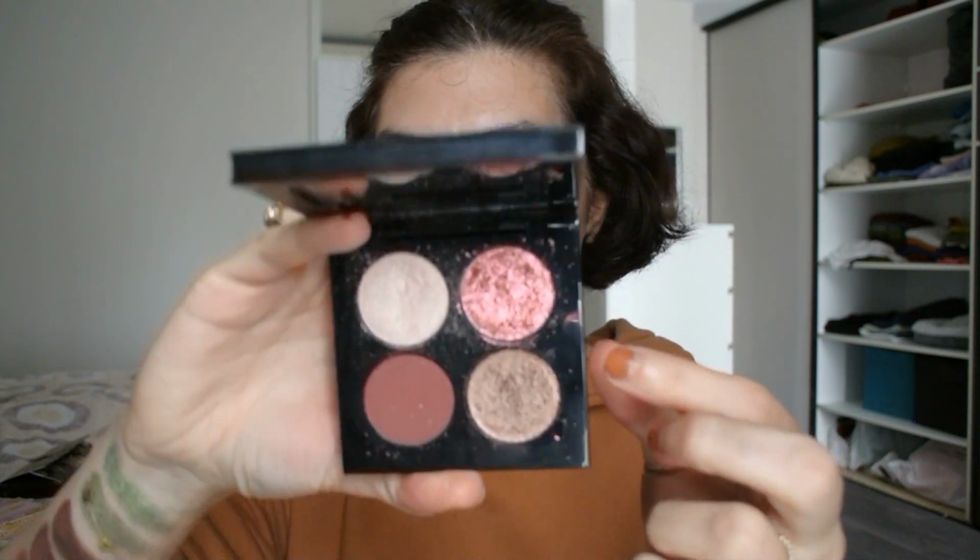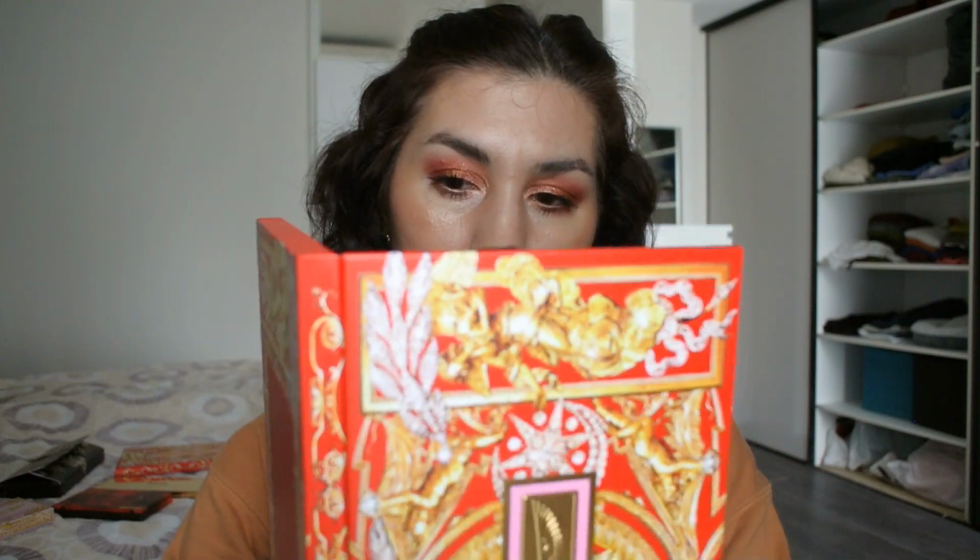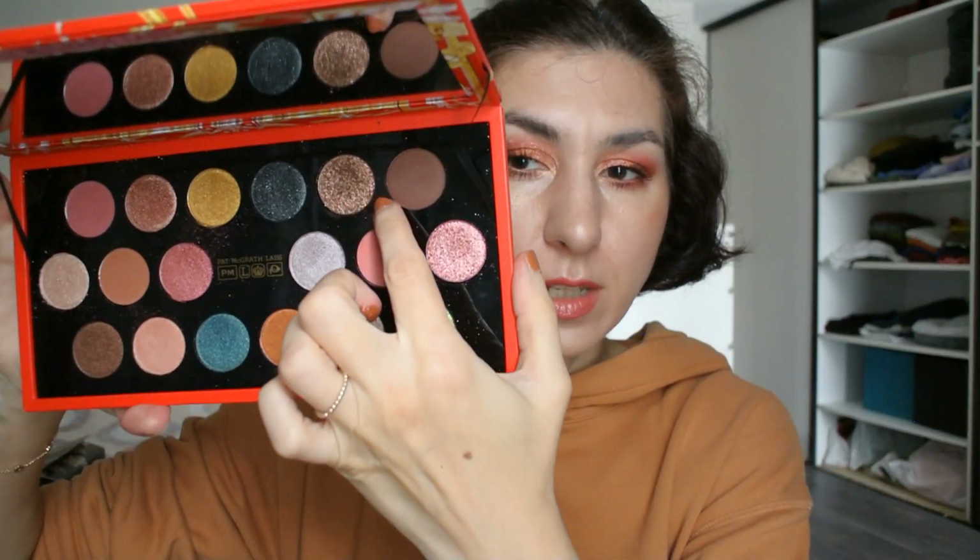So another very important comparison that I want to make for you is with the Voyeuristic Vixen quad, and I want to swatch this absolutely glorious shade over here. This is the shade Rosefire Nectar, which I believe is a new formula that we've seen from Pat, and one that I have not really seen repeated in another eyeshadow palette from her. And I want to compare this shade to another one that reminded me of it, but in a more subdued finish, and that is this one over here, the shade Bronze Nova, which is one of the 24 karat sparkles.